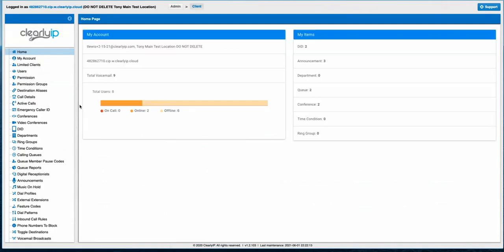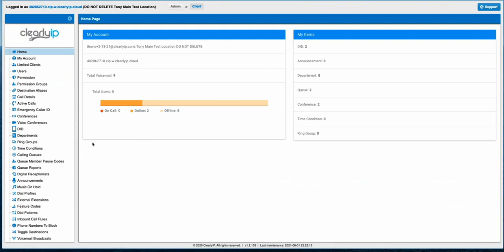And this is our phone system. So this is where we actually go manage the phone system. And of course, the ClearlyIP team's happy to help you on setup and configuration. And we have packages where we can do the whole thing for you if you'd like to pay us to do all your setup and configuration. Otherwise, we can help you and point you in the right direction and answer any questions you have free of charge through the support team.